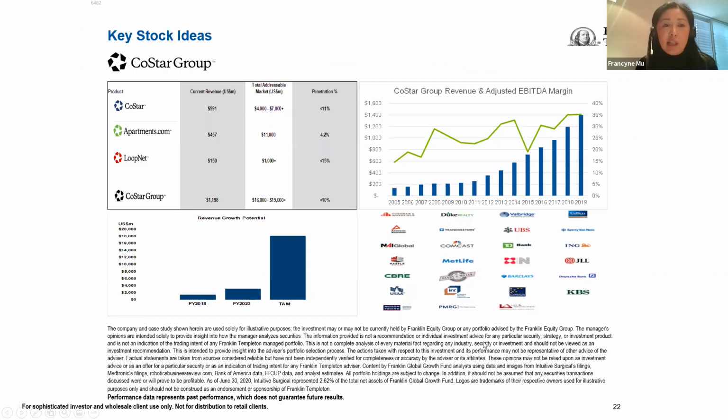And I guess our last key stock idea for today is CoStar Group. It's basically a data and analytics provider of information in the US commercial real estate sector. It's a platform which is well positioned from the digitization of commercial real estate in the US. Commercial real estate transactions have traditionally been fairly labor intensive, with a lack of visibility in terms of market information, such as vacancy rates, transactions, how these buildings are financed, sales comps and rental yields. CoStar, through its 30-year data history, is helping to better enable transparency and information in the sector.